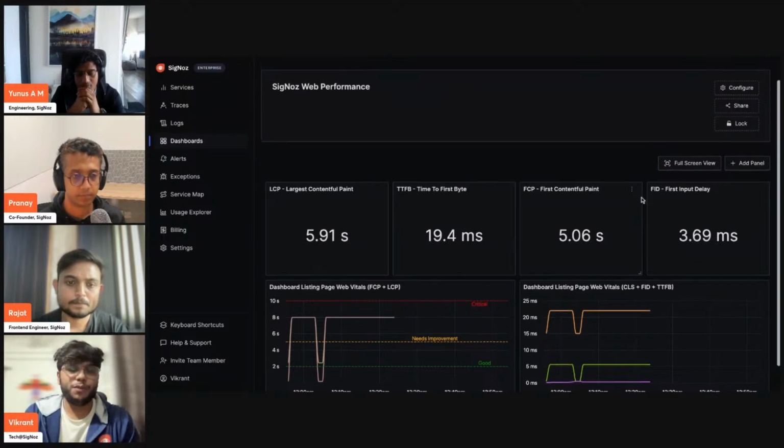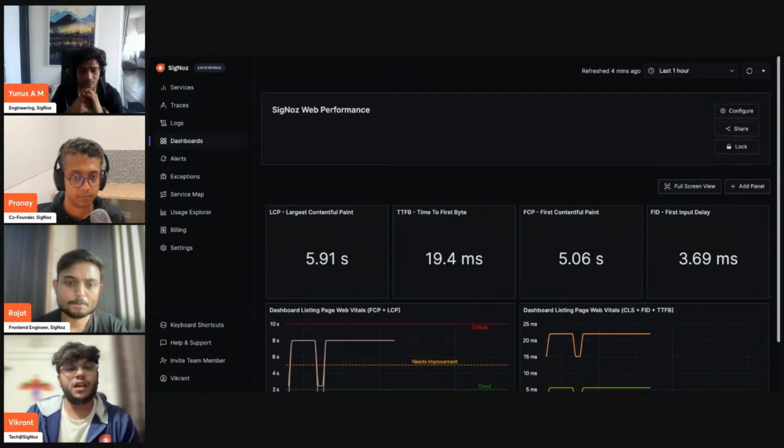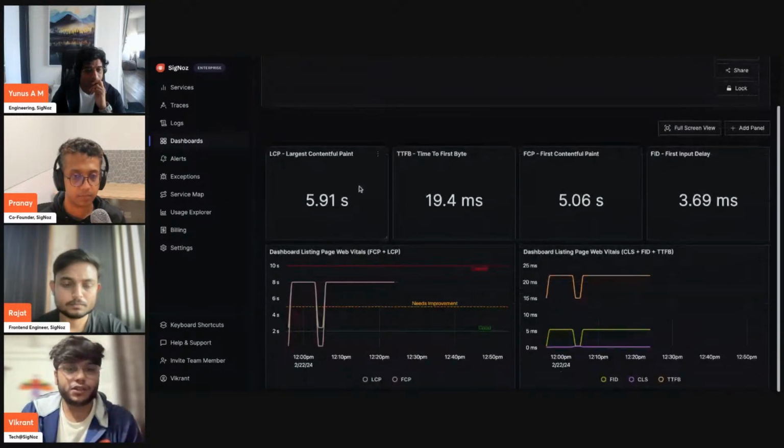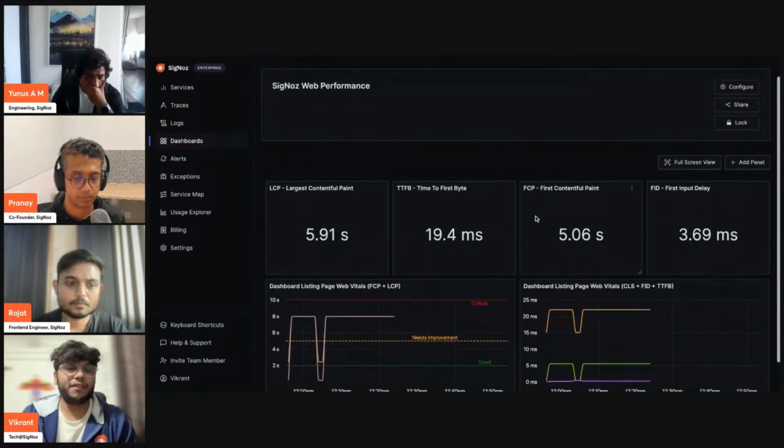So these are the few basic core web vitals that we leverage as of now, and these are being used to determine what kind of website performance we are looking at. We can use SigNoz to render such data on our dashboards. So how are we rendering this data? A brief about it is we are leveraging the async meter from the OpenTelemetry specification, and that is being used to render the data on the screen.